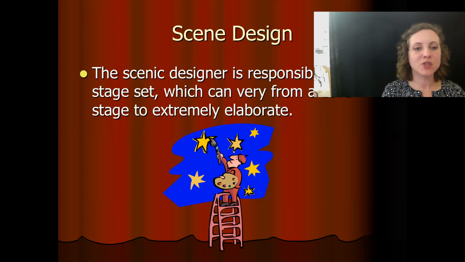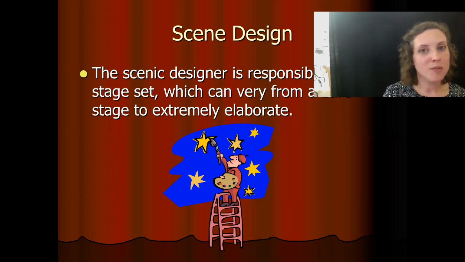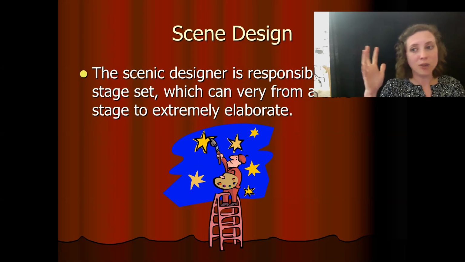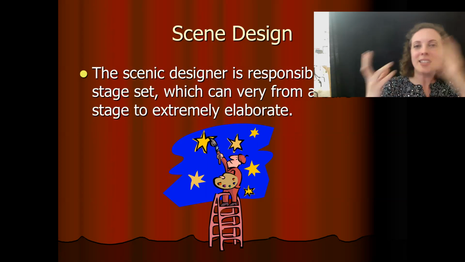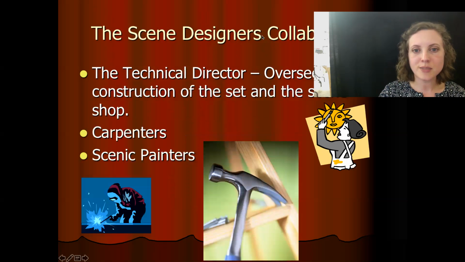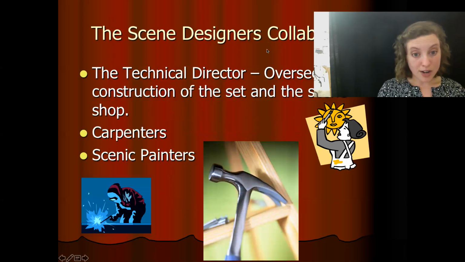So the scenic designer is responsible for the set, which can vary from a bare stage to extremely elaborate, just like you saw with that one scenic design that was mostly a bare stage, but just had really plain stick-built house, right? It can be that. It can be totally bare. It can be extremely elaborate, with a whole house that flies on, and the insides of a house, etc. So there's a huge variation, and it all depends on what the show needs and what type of style the show is. All right, they have collaborators.